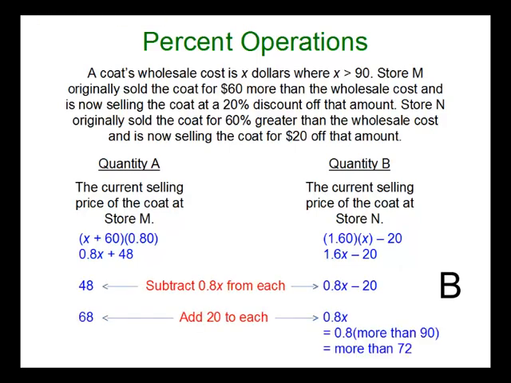Okay, so we can clean it up by subtracting 0.8x. We're grouping the variables by doing that. And then by adding 20 to each, we're grouping whole numbers in A, nothing but variables in B, and now we can plug to compare. And that lets us plug kind of generally all numbers more than 90. So if X is more than 90, 0.8 of that is always going to be more than 72. And that is definitely greater than 68. We've proven B, sort of by a mixture of algebra and plugging in more than 90 at the end.